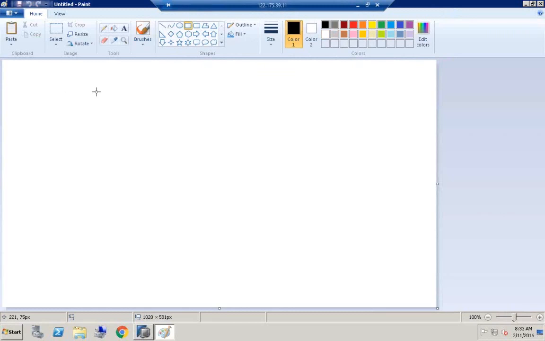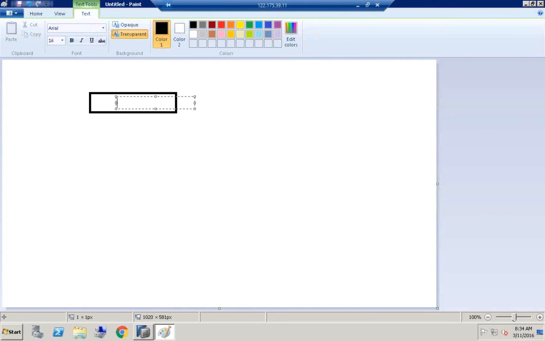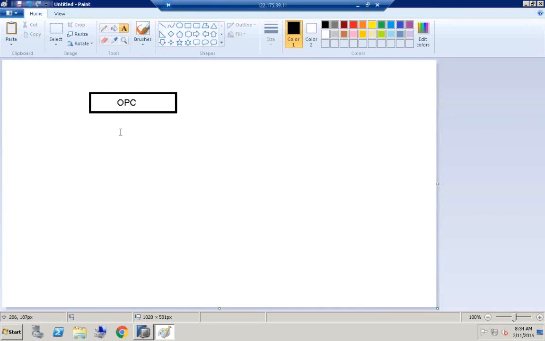Now we know the standard SAP enterprise structure. If you see the standard enterprise structure of SAP, usually on the top it is the operating concern. Under the enterprise structure we have controlling areas.